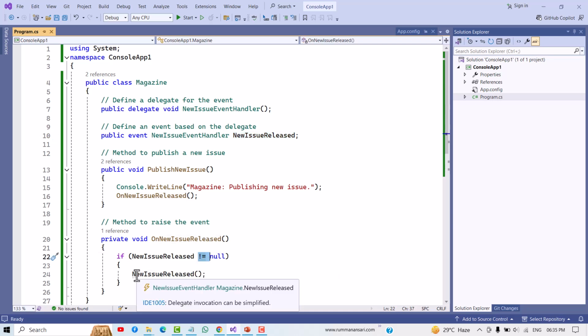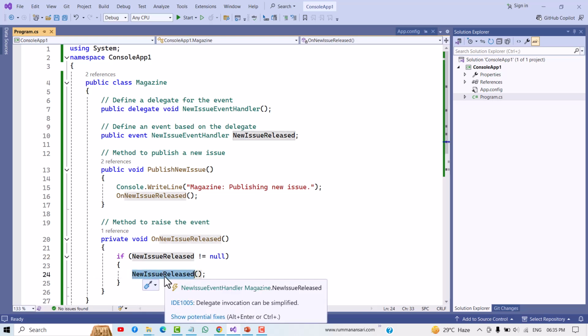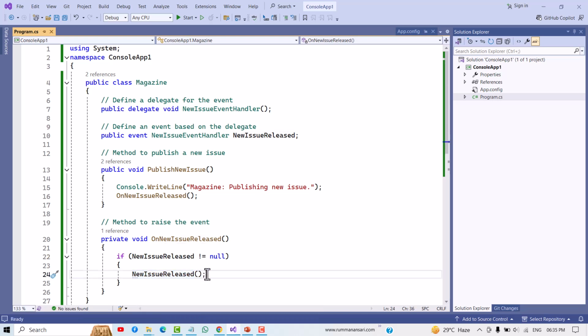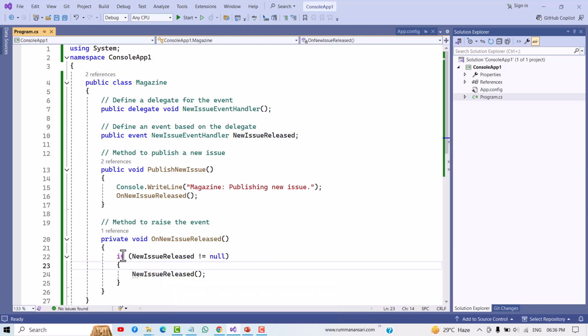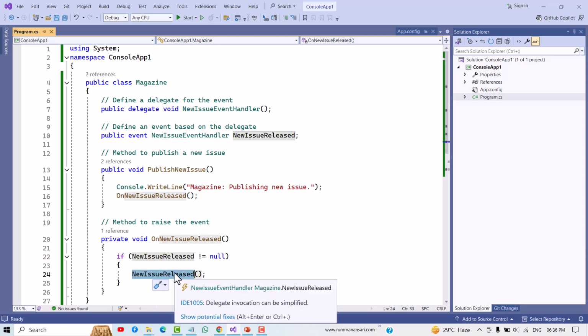In that case we'll call the new issue released, that means we'll call the subscriber here, and it will call the event handler. By the delegate, it will call the new issue released method. So by this if condition, it will check if there is any subscriber, then call the event itself.